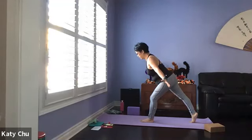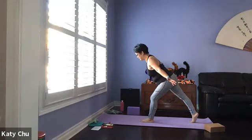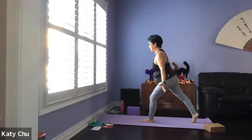Looking at a point three to four feet in front of you. Strong arms, strong core to hold yourself up. Feel the hinge in the shoulder blades. One more breath, and we're going to slowly, slowly come back up.